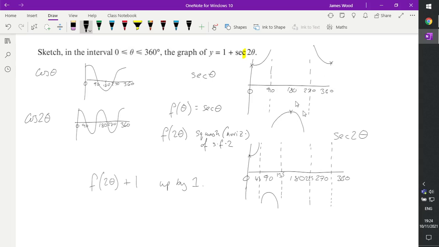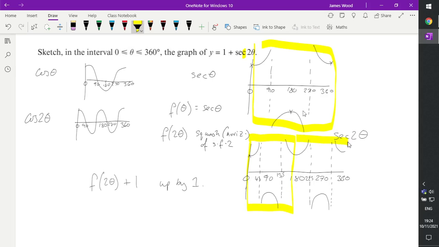So we're basically just getting this whole pattern here repeated twice. And then we can draw in these bits here. So it goes up like this, then this shape here. And then going to get a positive one here. And then a negative one down here. And then we're going to get the start of the next one here. Okay, so we can see that it's this shape here. Okay, this graph here is being repeated twice between 0 and 180. So you've got one between 0 and 180, and then you've got another one of the same here. So we've got two waves or two periods in the same amount of time instead.